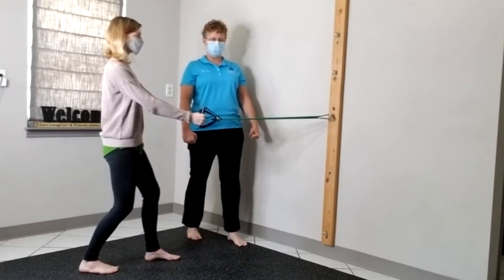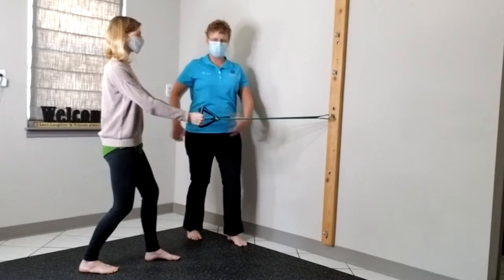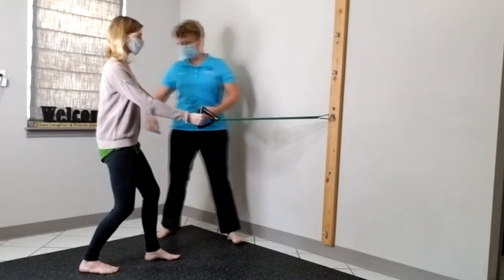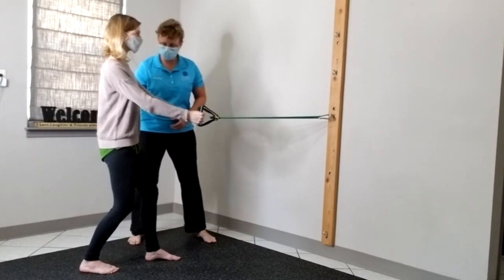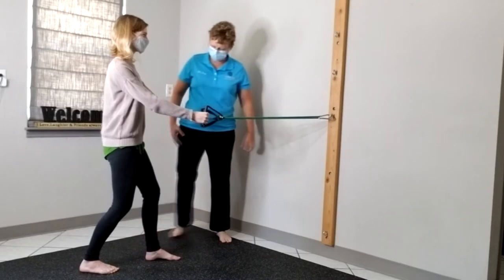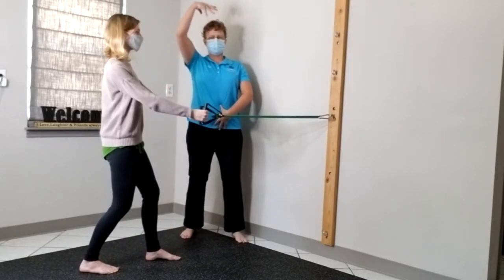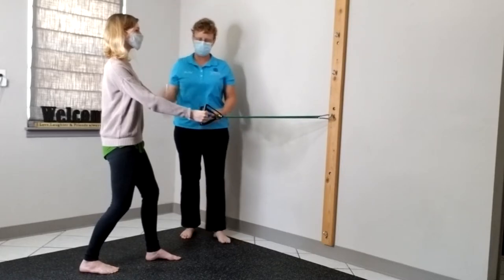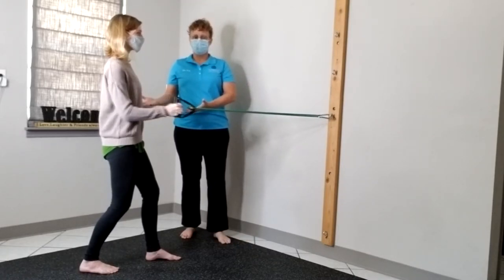Keep that back heel down and then bend both knees a little bit. People really want to lock their knees and then they're right back to that chest-out thing. So both knees are bent, tuck your tail under a little bit. You can see she's got a really nice stable foundation here — she's hard to budge. She's got her train track feet, her tail tucked under, thinking nice and long through the spine. And now when she pulls back, she's super secure.